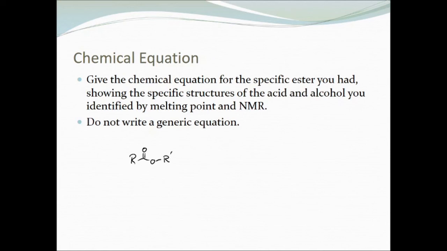You have to draw out the specific ester that you used, ethyl benzoate or isopropyl toluate, whatever it was that you had. Write out the specific one, and likewise for the alcohol and the acid. And of course, you do have to use a chemical drawing package. You are not allowed to freehand draw anything like I did here.